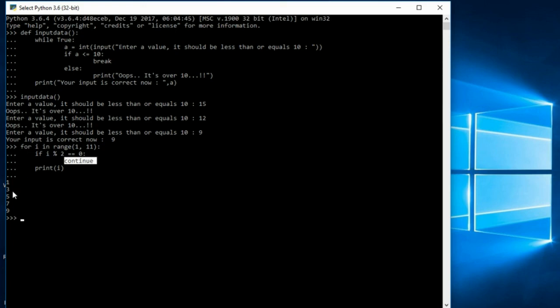So that's the reason you didn't find 2 displayed over here. It didn't reach this statement; this statement is not executed. Okay, so next time it will go for 3 and display it, and then 4 is again divisible by 2, and that's the reason continue happens, so it will not get displayed. So this way, continue means it will skip the statements below in that iteration.